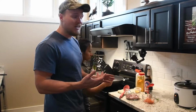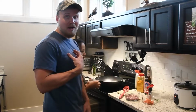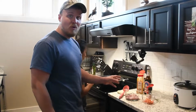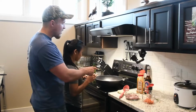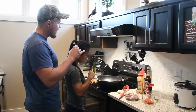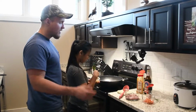I usually do my chicken like this that I cook during the week for my food that I take to work with me. So I can't wait to see how it is whenever we do it with the dove. So, okay, once this olive oil gets hot, we're going to throw the ginger root in there and the garlic, and then we're going to let that heat up for a second and go from there.